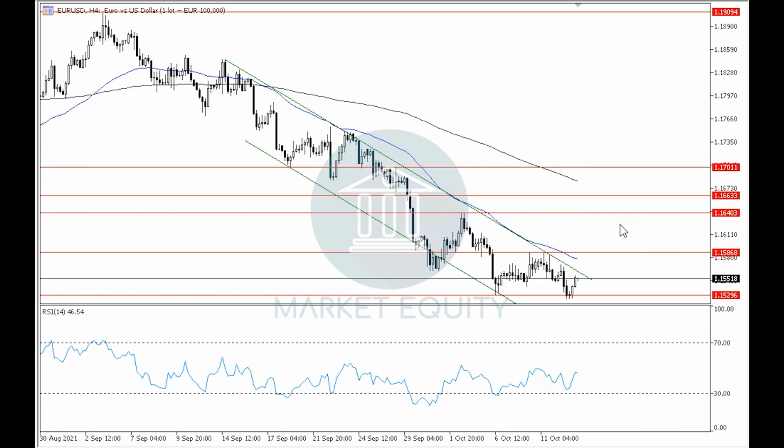time frame between levels 1.1640 and 1.1665, and if extended or if the pair breaks upwards to level 1.1665, then the upwards correctional movement will extend to retest around level 1.17 before rebounding down and continuing with the downtrend in the 4-hour time frame. If we notice the RSI indicator in the 4-hour time frame, then we can see that by moving around level 50, it supports the probability of rebounding downwards off of around the current levels in order to continue with the overall downtrend.